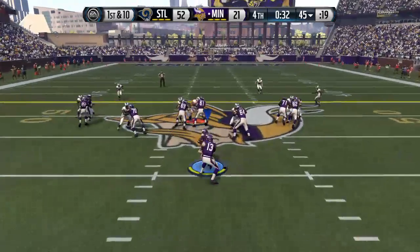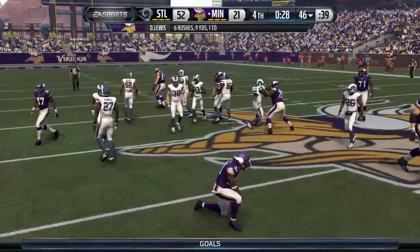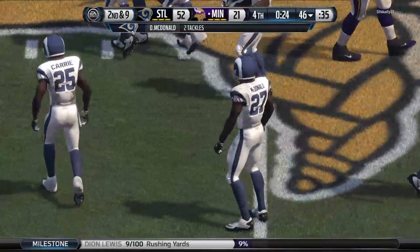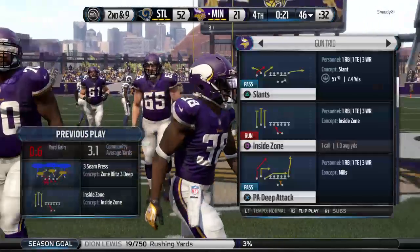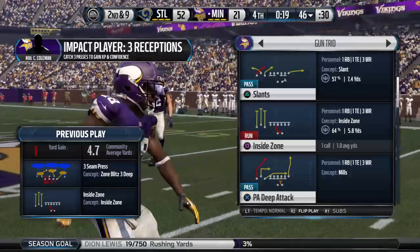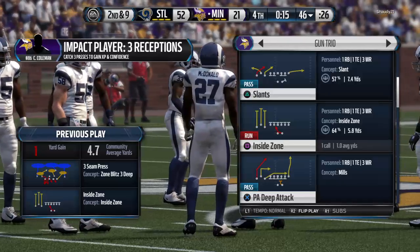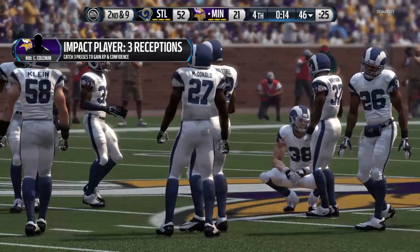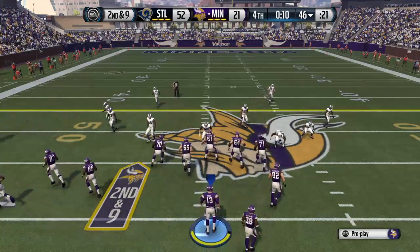First down at the 45. McDonald's, the one who brings him to the ground. Clock management is so overlooked in the NFL, and here's a good example of it. You got so little time left here in the first half, and what do you do? You think you're going to catch the defense off guard by running the football? Well, there's a good reason why the fans are booing. If I could, I'd boo with them. That last running play was good for only a yard, so it's second down and 9.